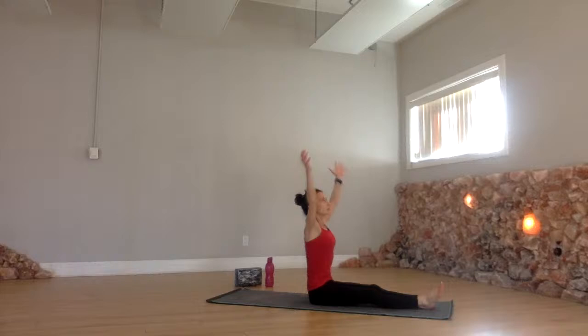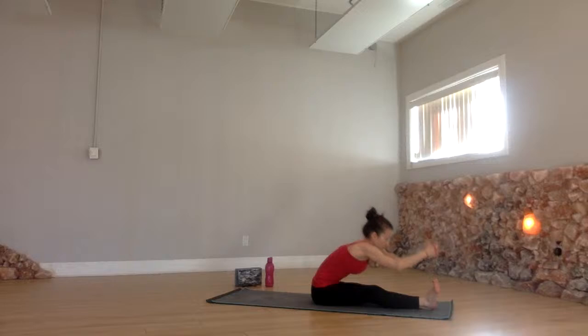Inhale, reach your arms up. And then exhale, forward fold. Make sure you lift those hips. Try to reach your hands for your thighs, shins, ankles, or if you can reach, go for your toes. Keep your chin up. Inhale, crown forward.